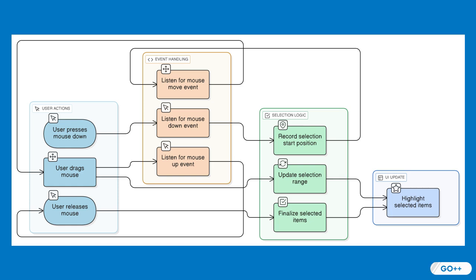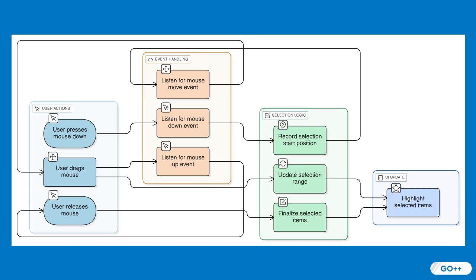For example, in a file browser, instead of individually checking boxes beside each file to select multiple items, you can simply draw a rectangle around a cluster, instantly grouping them for your next operation. This pattern is not limited to file management. It extends to photo galleries, spreadsheets, Kanban boards, and even creative tools like vector editors.